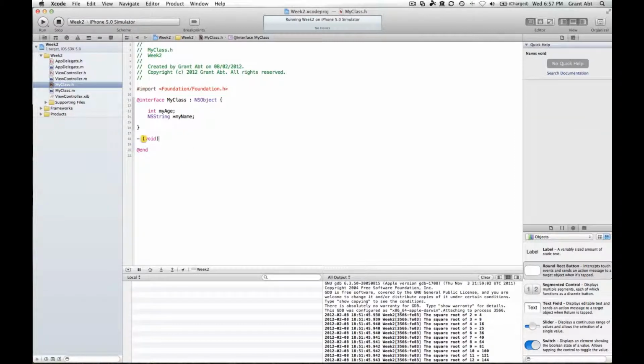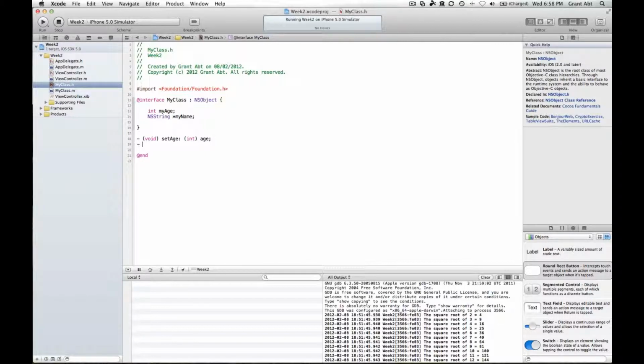Now, after the curly brackets, what we're going to do is define our methods. And the first one is going to be a method that sets the age. So I'll type them out and then explain what's happening. So in this case, this first method here, the name of the method says it all really. This method will allow you to set a value for this variable here, myAge. Now in this case, this method has what's called an argument, which is this section here.